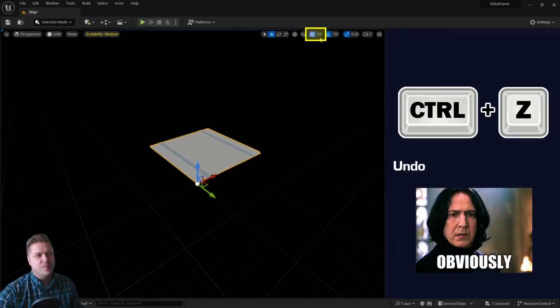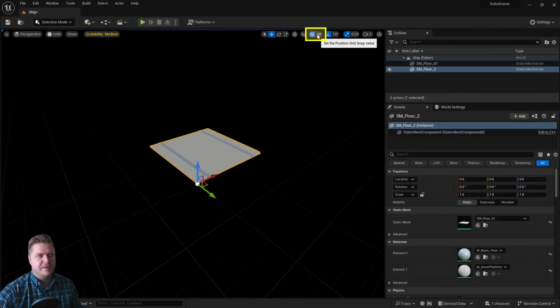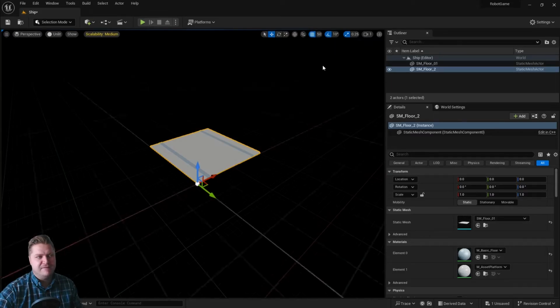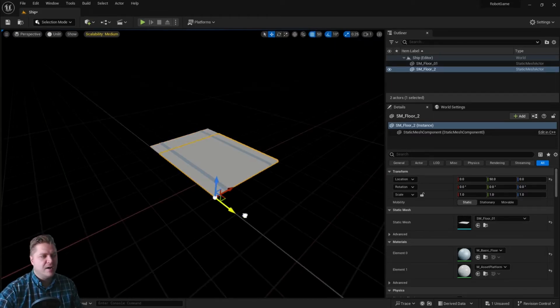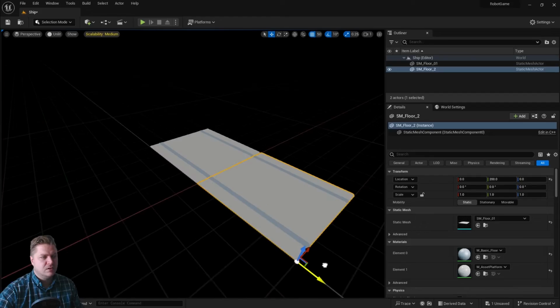And we've got this up here, which is actually location snapping, or the grid snapping. And it's snapping in increments of 10 units, which I think is set to centimeters by default. And we want to change this to 50. So I'll click on that 10 there and make it 50. And then when I move it, I don't have to move it as many times like that. There's just 4 increments there. And then that's ready to go.